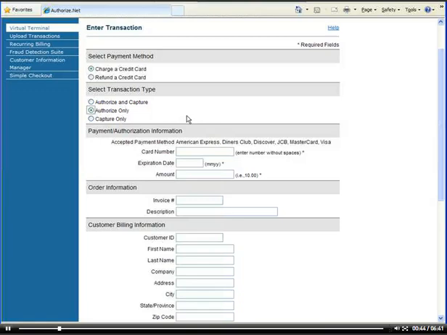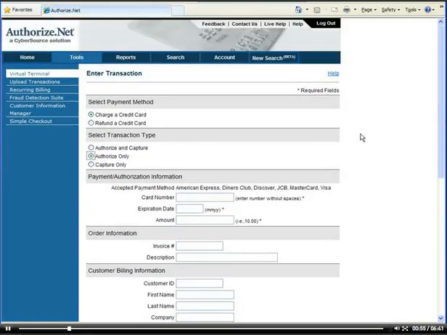It will withdraw the money from the customer's bank account, but it will put it on hold and the bank will be holding it on reserve for you. The bank holds it from anywhere from 10 to 30 days after you do the initial authorization. After the 10 to 30 days, they're going to expire that authorization and it will no longer be able to be used.